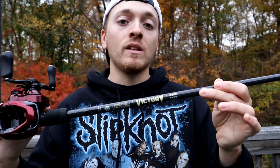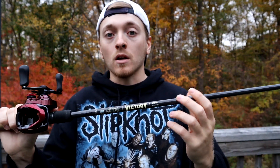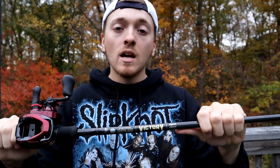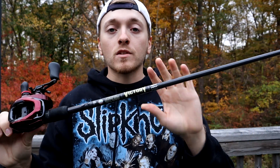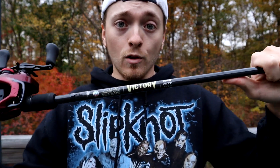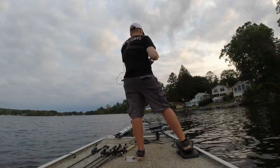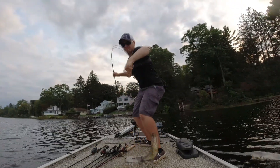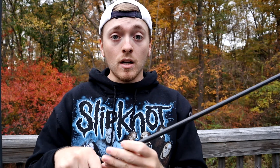Overall, to wrap this up — this is definitely a rod worth looking at if you're looking to spend around $200. It has fierce competition with the Zodius, Rebellion, Dobbins, Falcon — the $200 price point is loaded with amazing rods. But the Victory brings another level of value with a 15-year warranty. I love the action of this rod — it's rated extra fast but it's more of a moderate fast, and I enjoy that for jigs. When you hook a fish it loads up really well, and if you get a good hook set you're not losing that fish. That's a huge selling point on the Full Contact Finesse.